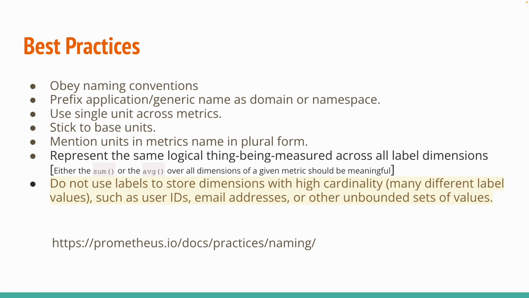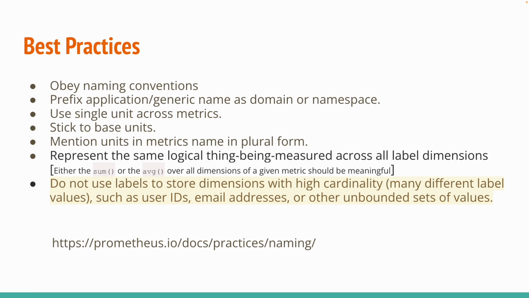And one more important thing to keep in mind about labels is to make sure that the labels we pick, I mean, the possible values, are definitive. If you want to use something which is indefinite, like user IDs or email addresses, the cardinality can lead to a huge amount of storage, and that's not going to yield a better experience.